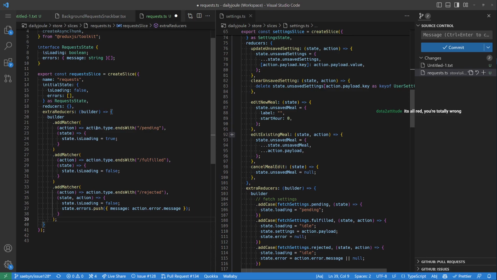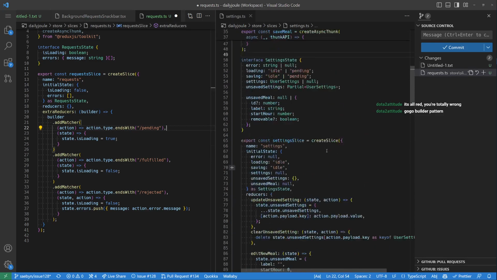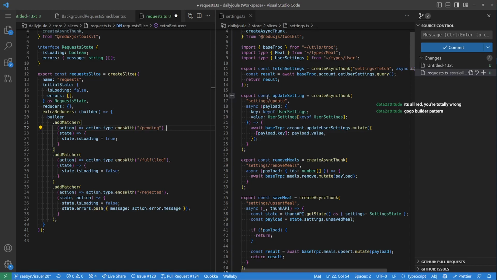This is saying if the action ends with pending, then we are loading. Then go builder pattern. Yes. If it's fulfilled, so if the promise produced by the thunk is then resolved, then we are fulfilled, and then we're not loading anymore.